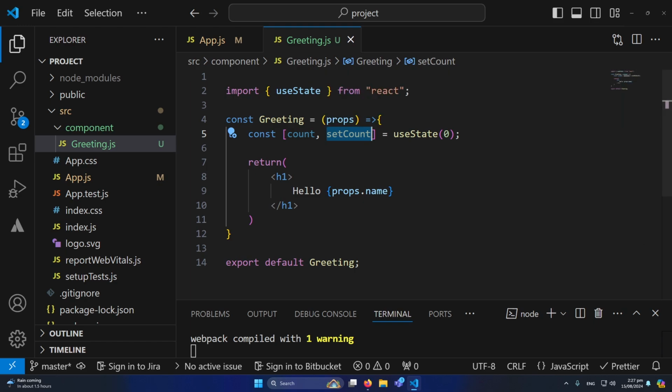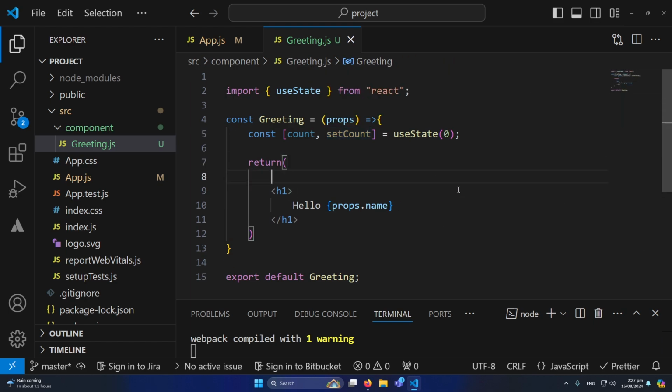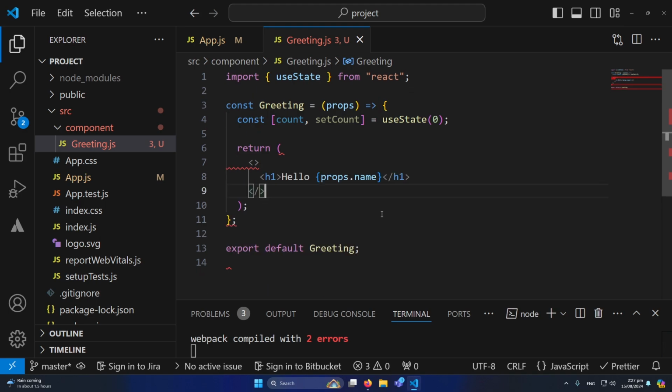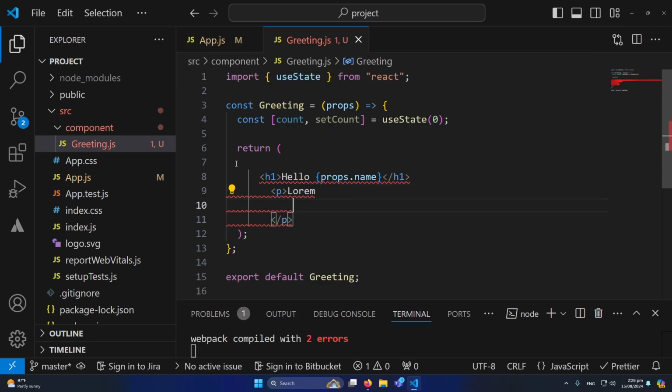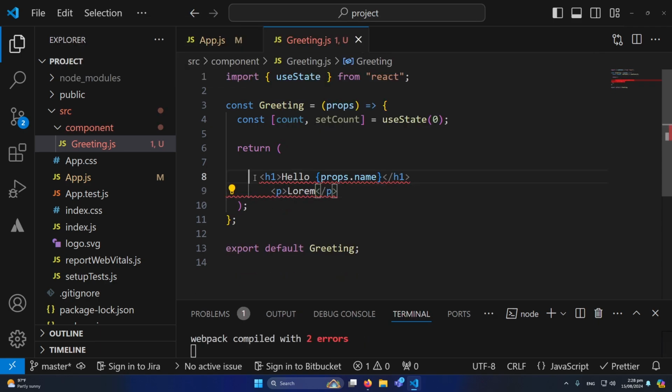So for example, let me type an empty div here, and if I cut this from here and paste it here like this, because before doing this you cannot return two HTML elements at the same time. All your HTML elements should be wrapped in a single div, or maybe in empty brackets. If you do not do this and you return lorem ipsum, you can see that it will display an error.